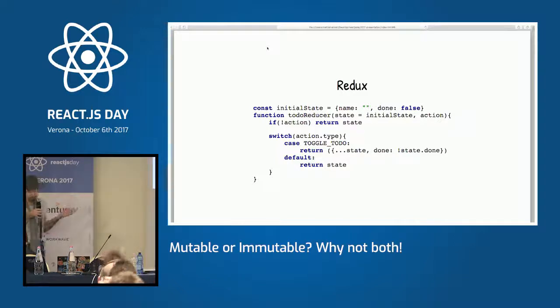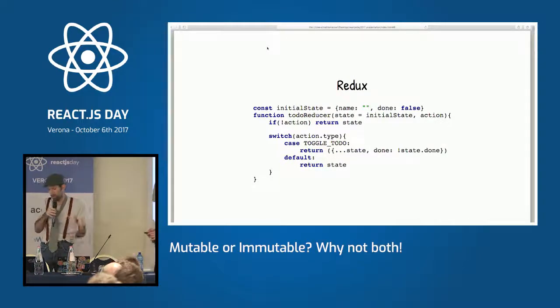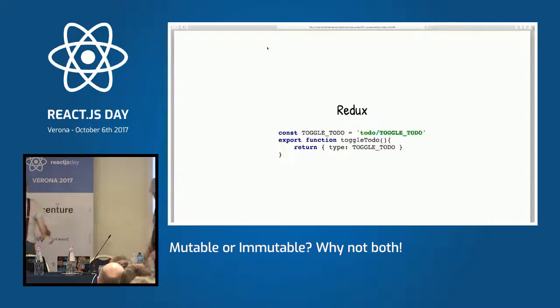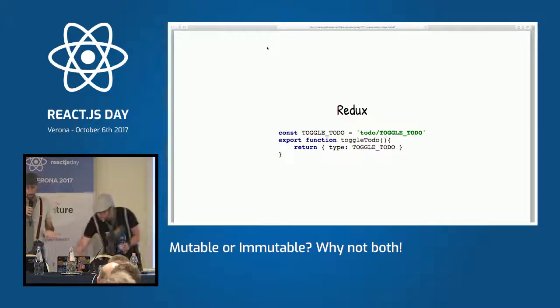For example, here's a to-do reducer in Redux, and as you may see, the code is not very clean about your application state shape, because if you have a quick look at your code, you cannot tell which are the properties and which are the actions. That's predictable, because with immutable objects you are focused on the creation of new objects, so your code will always be about transformation rather than data shape. And we have actions which are not collocated with reducers. When you work with a huge code base, that could be an issue, because if someone new enters the project, they don't immediately know where the action implementation is, and it becomes really hard to find.